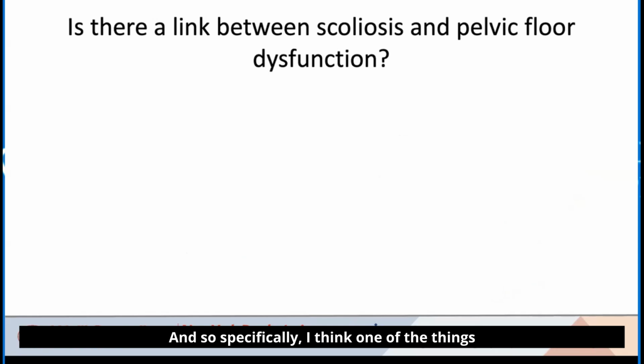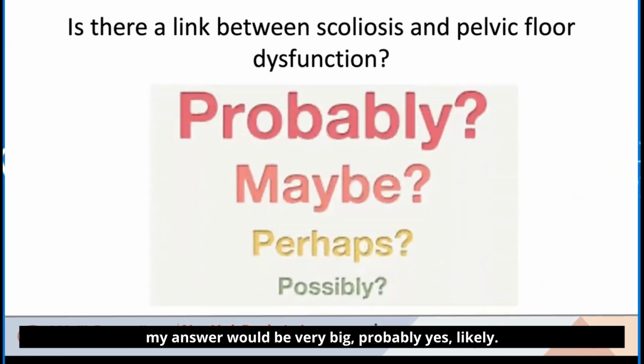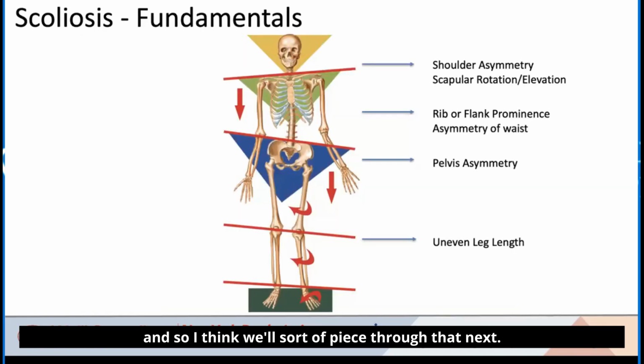Specifically, one of the things we're trying to piece together is: is there a link between scoliosis and pelvic floor dysfunction, and what could that link be? In clinic, my answer would be very big, probably yes, likely. But when you start looking at the literature, it starts fading a little bit: maybe, perhaps, possibly, because there's just not a lot of actual scientific proof that I can show you today. But there's a little bit, and we'll piece through that next.